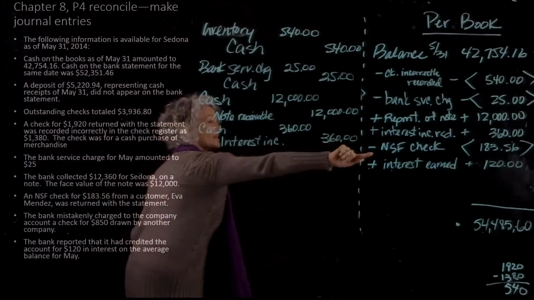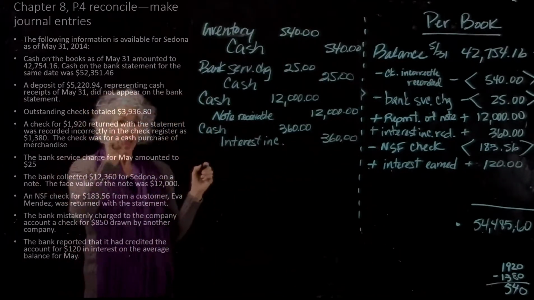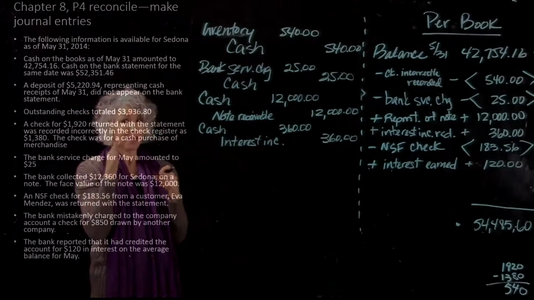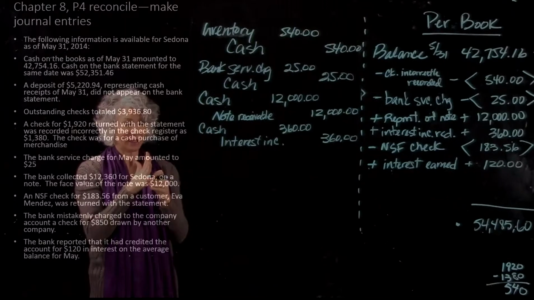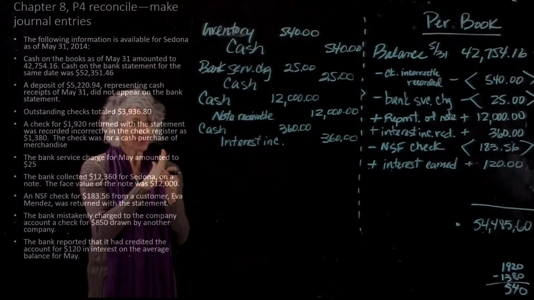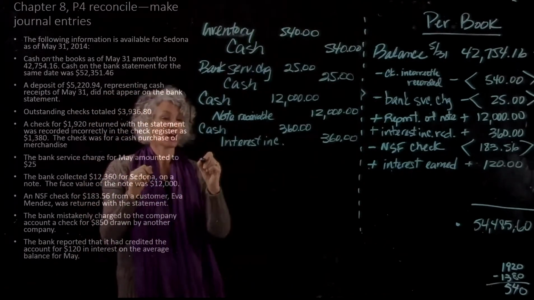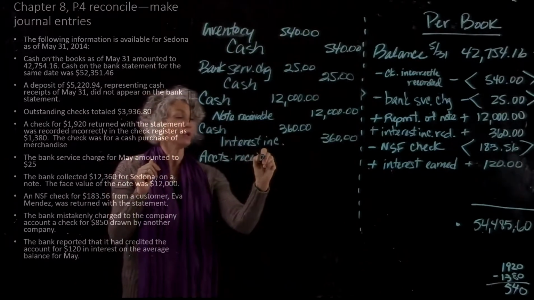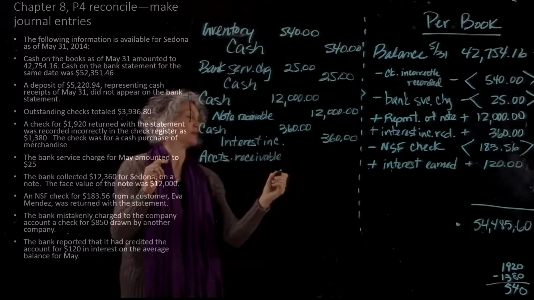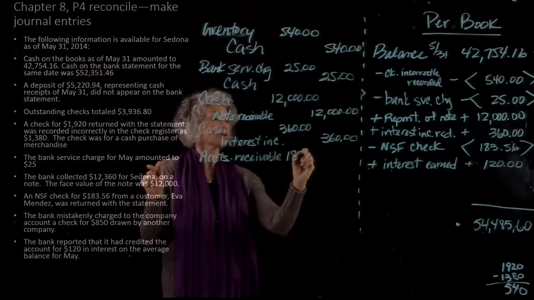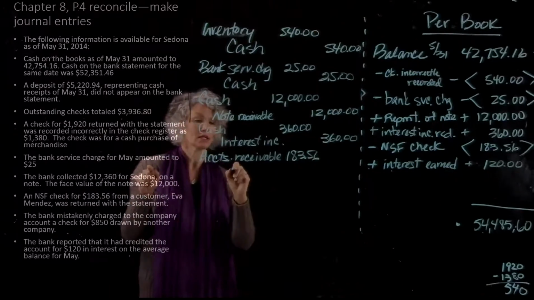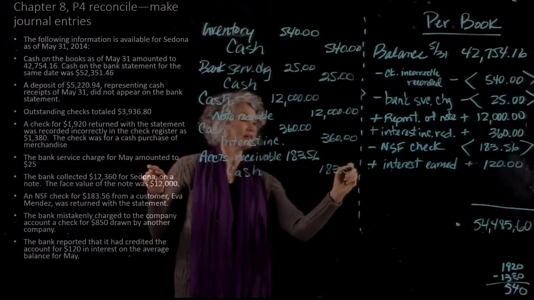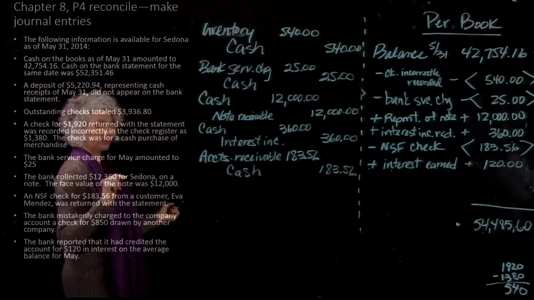Okay, here we are, the NSF check. So that person owed us money. They paid us. It bounced. They still owe us money. So we got to get it back on the books as accounts receivable, and then we got to call them and tell them they need to come and either bring cash or a money order or a cashier's check, because we no longer trust them to write us checks anymore, right? But for right now, we got to take it out of cash. Hopefully, we'll get it collected and we'll put it back in cash pretty soon, okay?